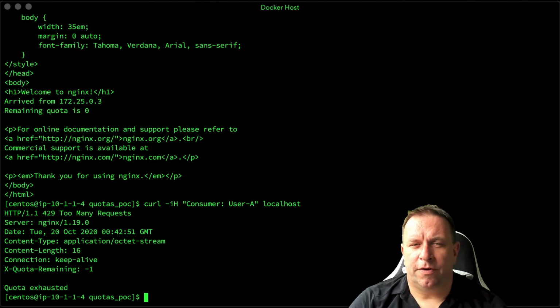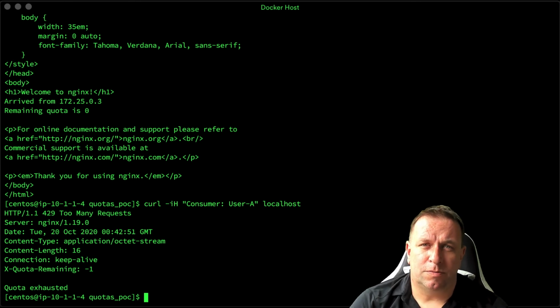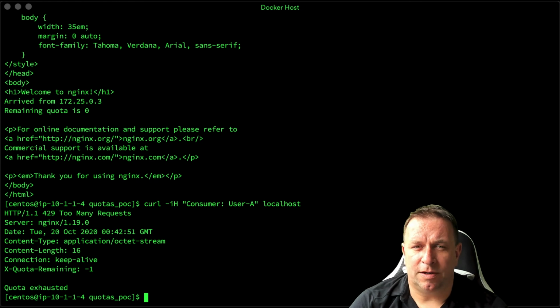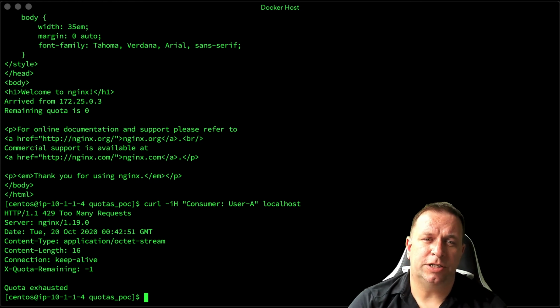And this is the part of the configuration where you can actually decide on how you want to manage that request. You could actually forward that request onto a payment gateway. You can trigger a CI/CD pipeline by using an API request. There's a number of things that you can do. Send an email notification, create an alert of some sort, all options available to you. In this particular demonstration, we're just notifying you that the quota is exhausted.